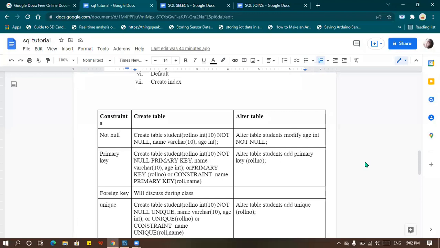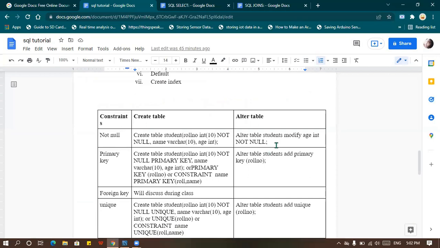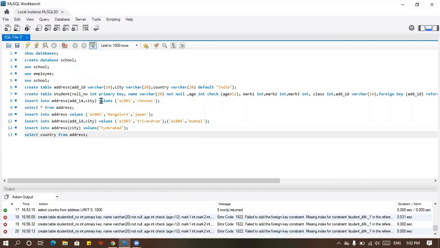Now let's see. In the create table itself, we have mentioned all the constraints like default, check, primary key and so on. If you miss some constraints there, or if you want to alter something in your table, you can use the command called alter. Now I want to add the primary key to my address ID.